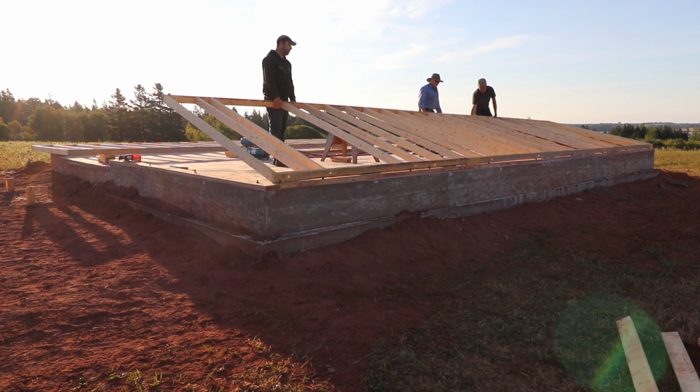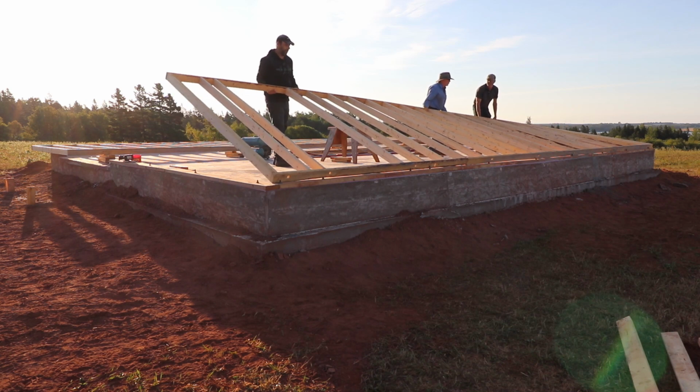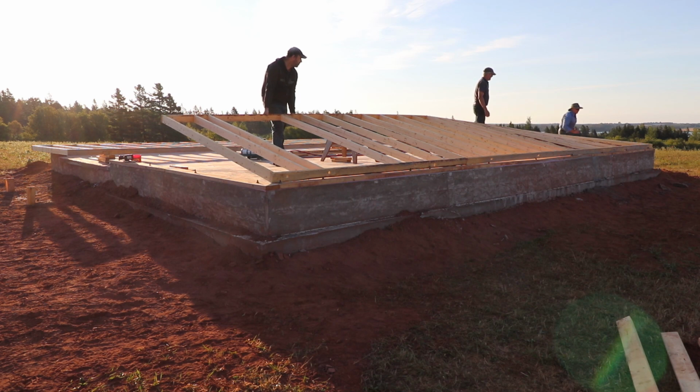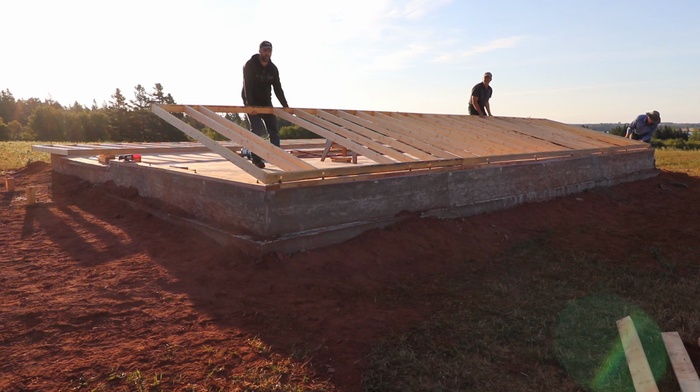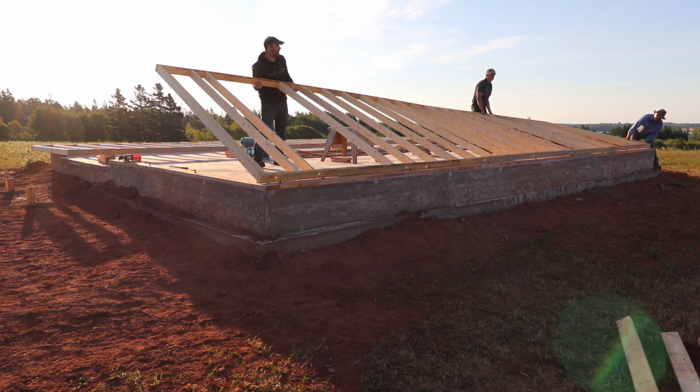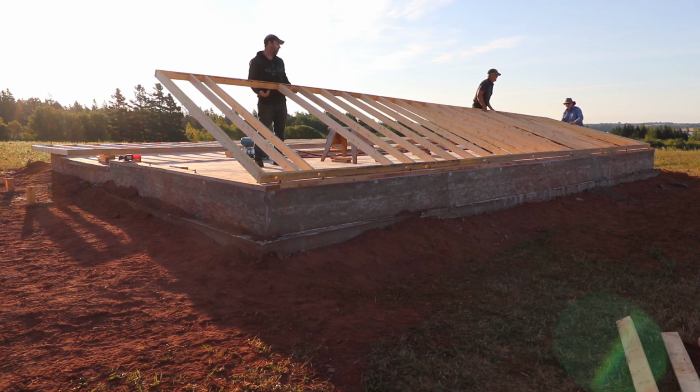Good man. Okay, while we're at it, let's shift it down a bit. Slide it. Yeah, I'll pull. Oh yeah, it goes that way, of course. Okay, go that way, Mike. Okay, stop. Now we have to lift it over. Oh yeah, that's good. Okay, we can start going up.